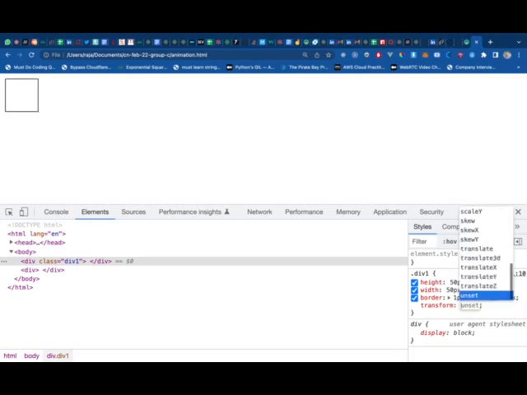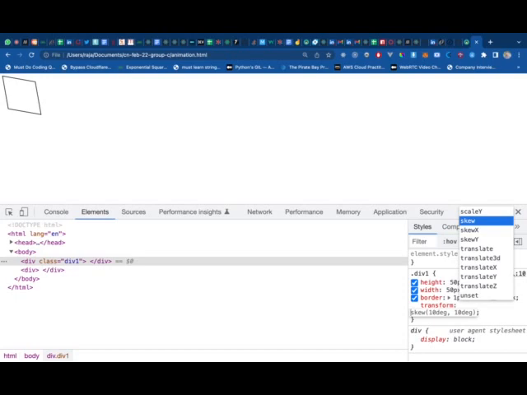Okay. What are the other things we have? So something called as skewness. Skewness means rotating along the axis. जैसे आप door open करते हो ना तो किसी axis के along अपने door को rotate करने लगते हो. The same thing is here. Skew Y means you want to rotate from Y. 10 degrees if you want. Otherwise you want to rotate along the X axis. Skew for both X and Y axis.